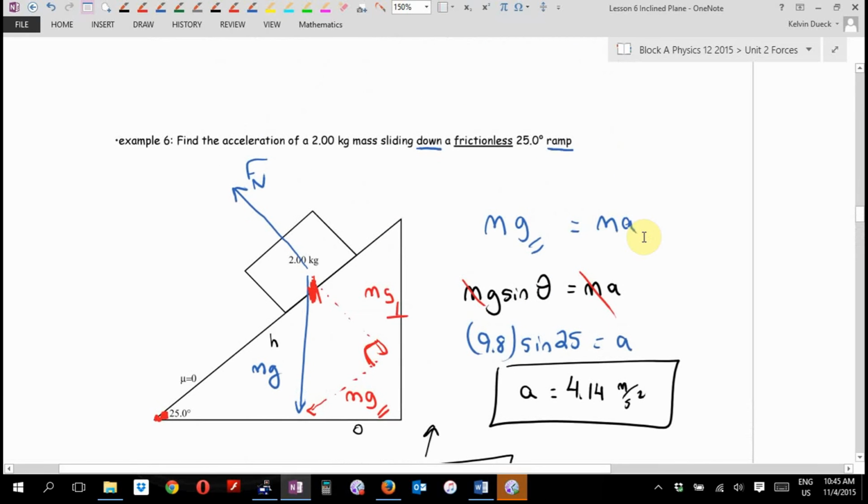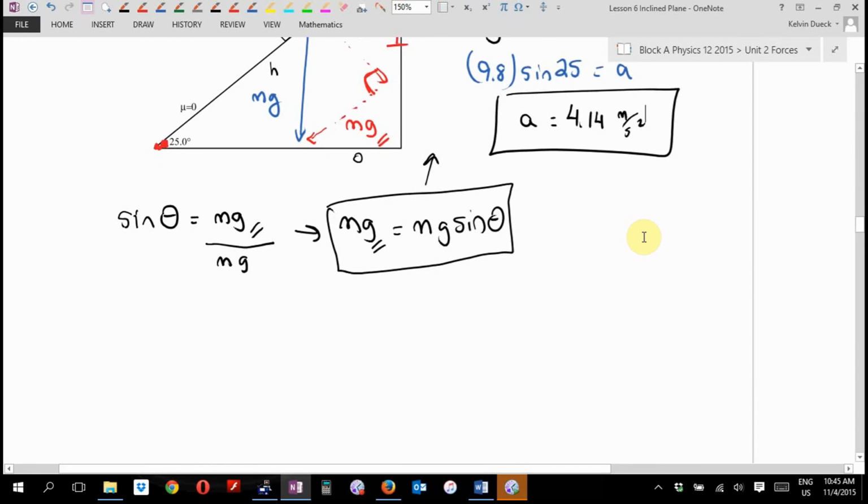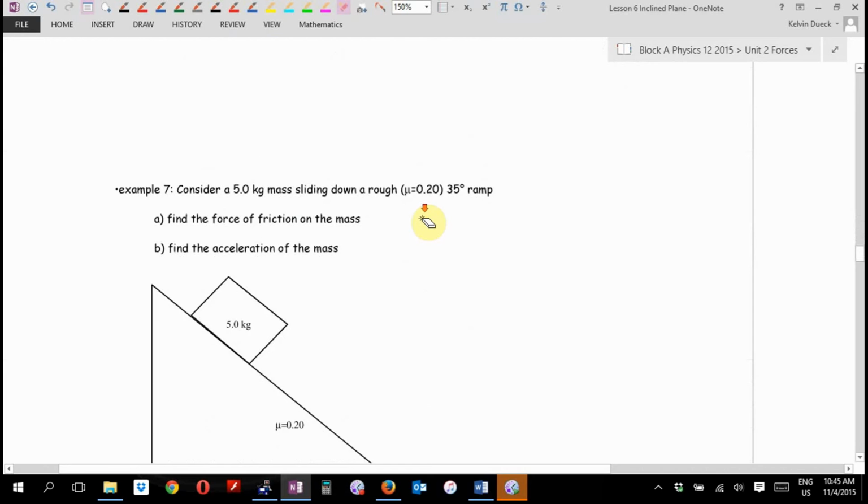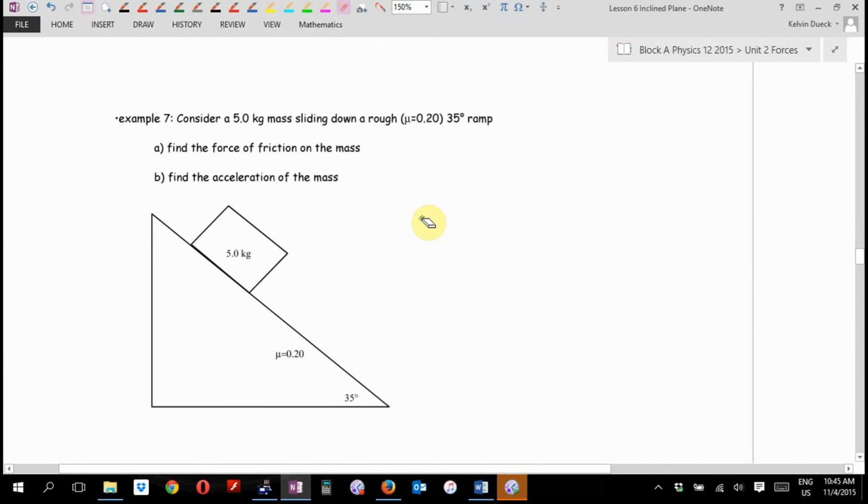Did I ask anything else? Nope. There you go. So mg parallel, if you draw the diagram right, mg parallel, two lines, will be sine. And it'll be that every time. Take a guess, by the way: if mg two lines is sine, what do you think mg perpendicular is going to be? Of course it is. There's a reason why I did that stupid joke a while ago, but it's really for this, because we're going to be flogging this to death.